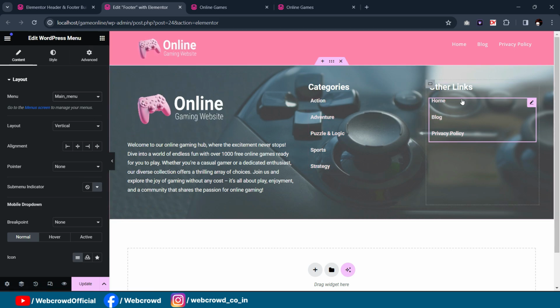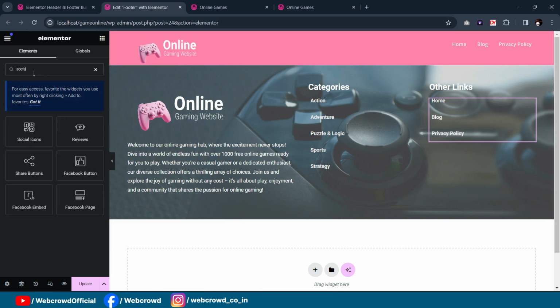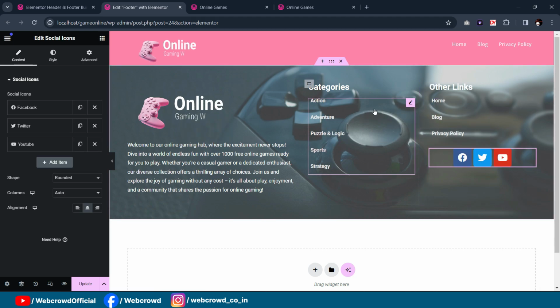After that, there is a social buttons section just below this menu. Go to here and search for the social links or social icons.